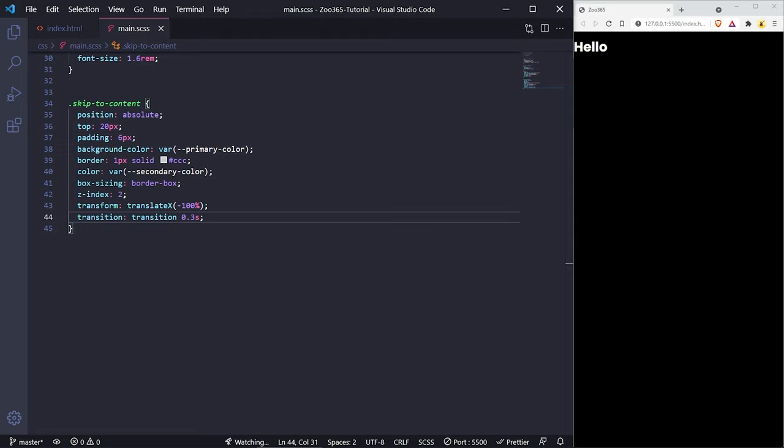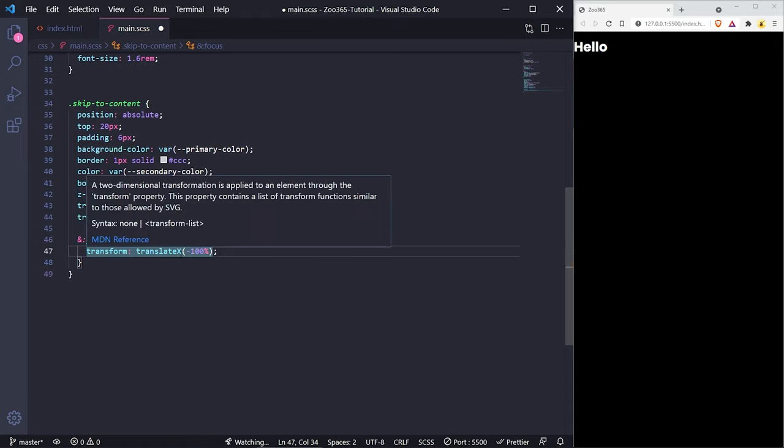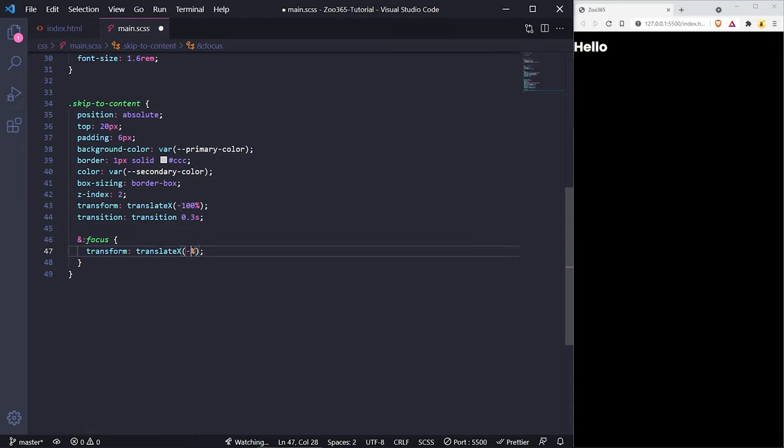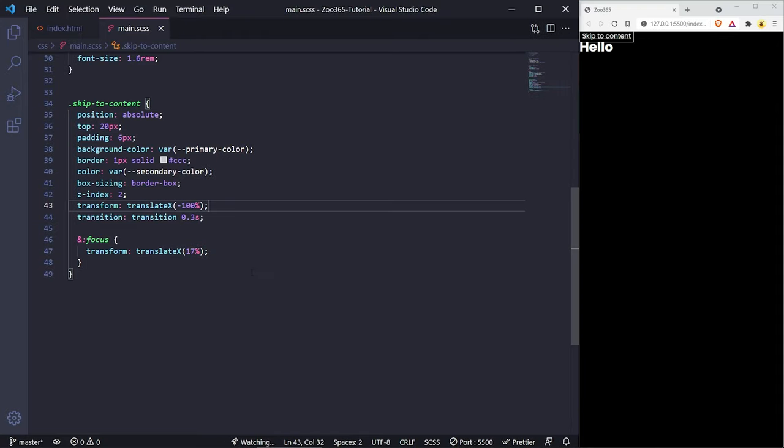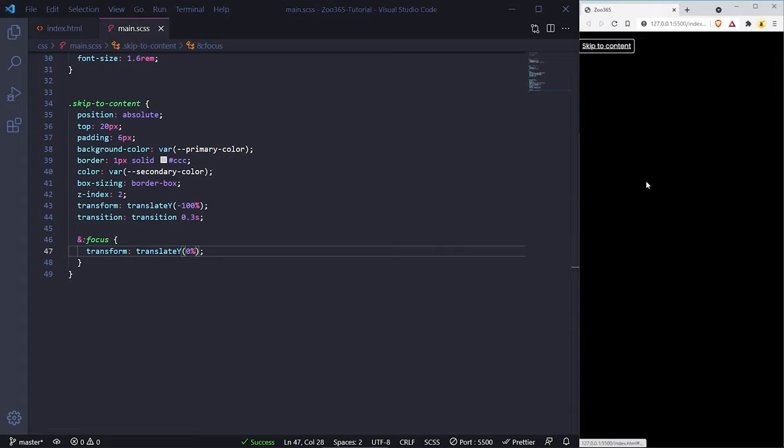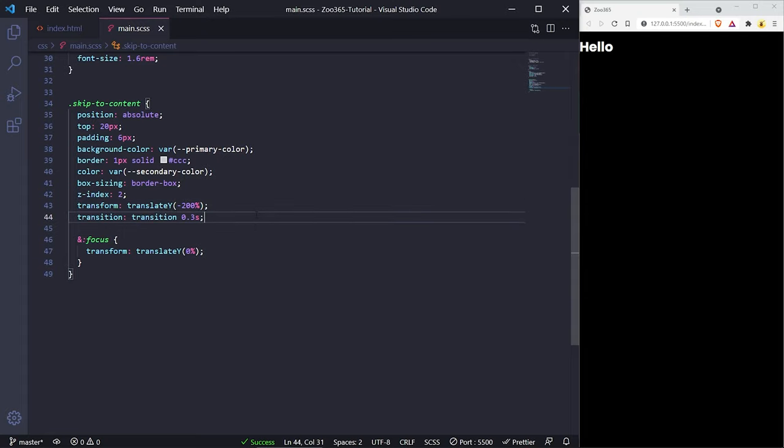And we need to bring it back when we focus on it, when we hit tab. So to do this, because we're using SCSS, we can actually do it inside here. We can do ampersand and then focus. And then we can start writing our styles here. And the focus will be basically transform, and then we need to do transform translate X, and then we just need to bring it back, which could be like 14%. And hopefully if we go back to the website and press enter and then press tab, you will see it coming up. And it's actually Y, it's not X, it's the Y axis, sorry. So that should now work. Minus and Y, and then hopefully there should be 0. Okay, maybe that needs to be a little bit more. Okay, that should do the job.